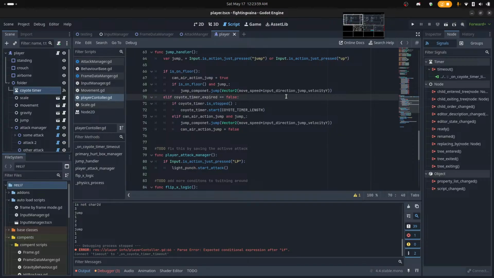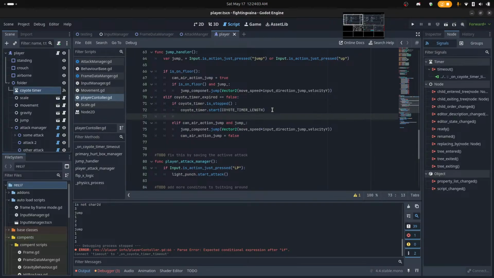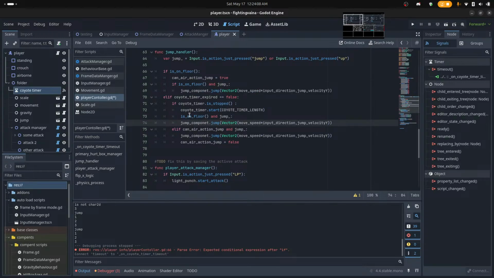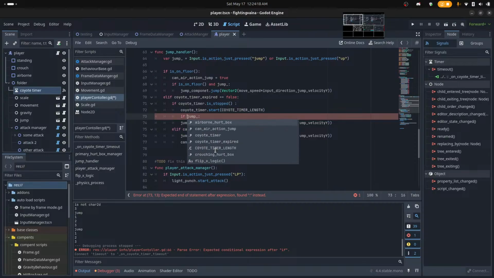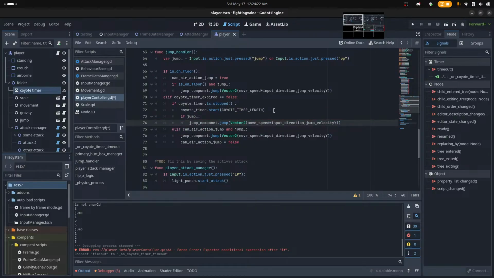Then we can say this same condition, but if jump, then jump.